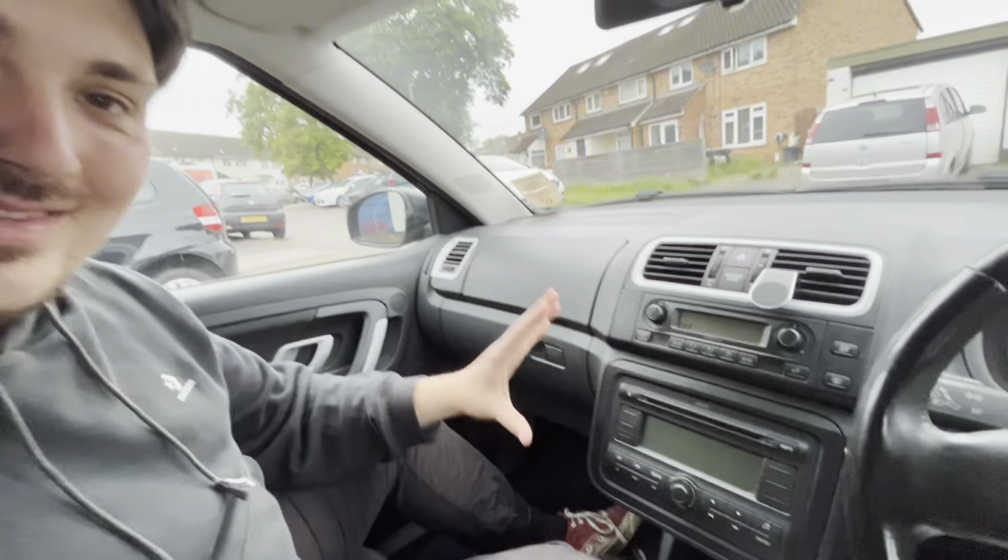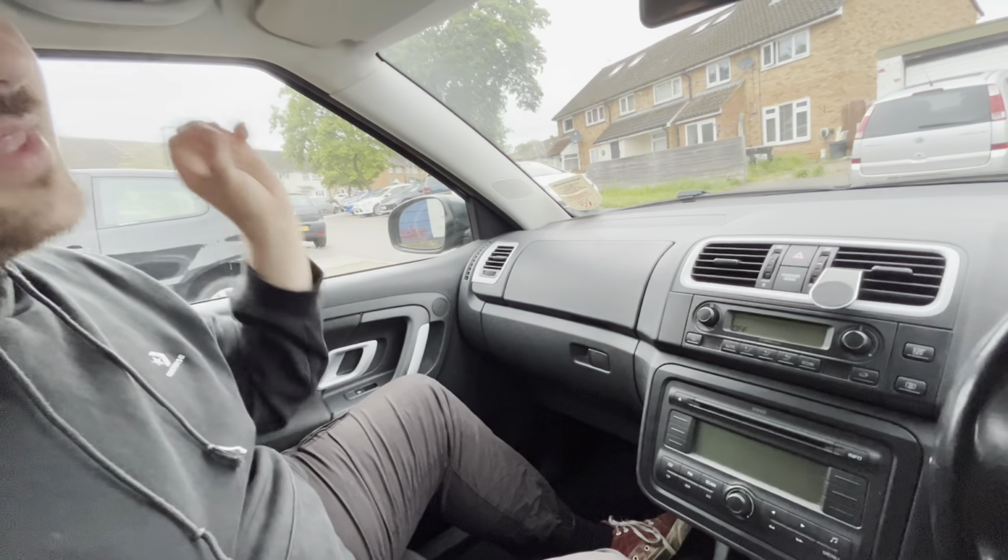There's lots about the Fabia, it's so boring on the outside. There is nothing to say about it. So the third thing that I don't like, and this is just me being a spoiled brat, is the infotainment, if you can even call it that, the system, the centerpiece. And that's just me being spoiled. My first 2 cars didn't even have Bluetooth, nothing like that, which obviously sounds silly, but I've had CarPlay now for about 2 years, and I've had Bluetooth for the same amount of time, and I just love it.